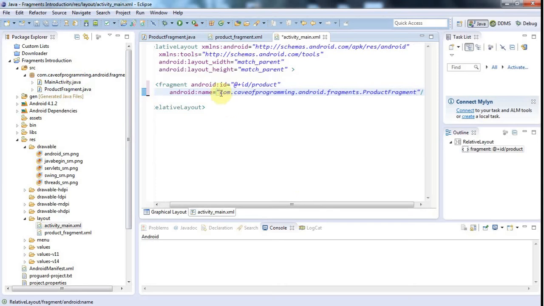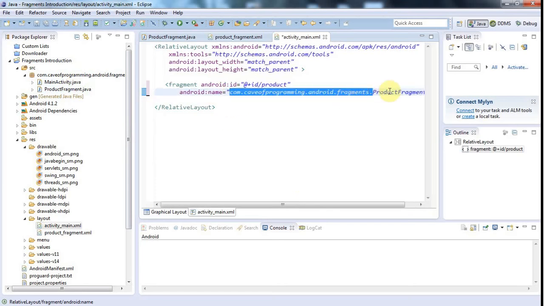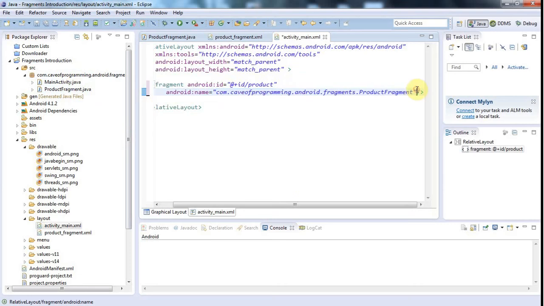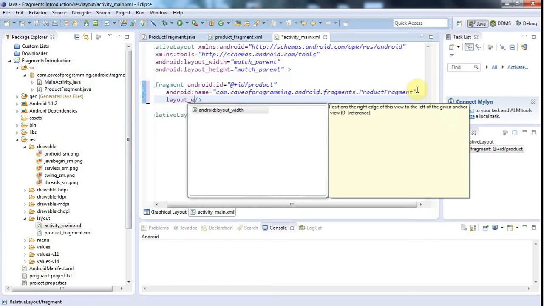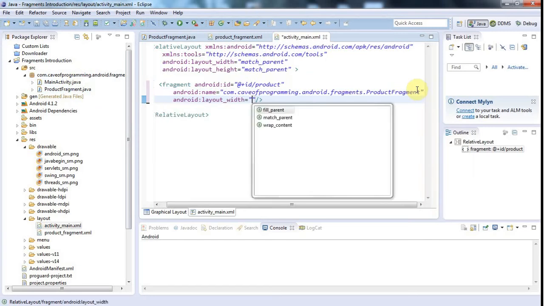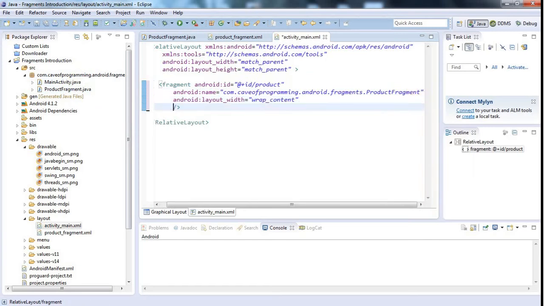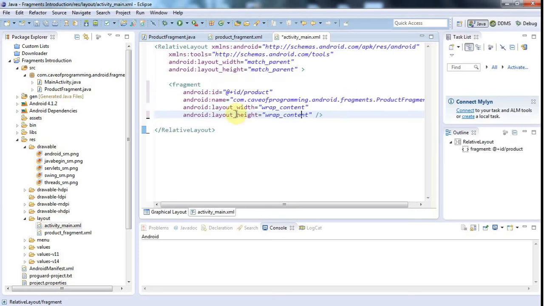So there's my package name, and then ProductFragment is the name of my class. And let's lay this out somehow. So I'll say layout width is wrap content, and layout height. My laptop here sounds like a helicopter, but never mind, it's really noisy. And I think that's all I have to do.